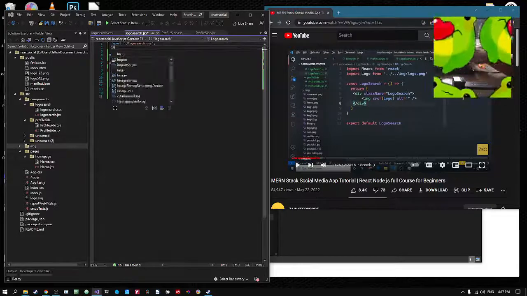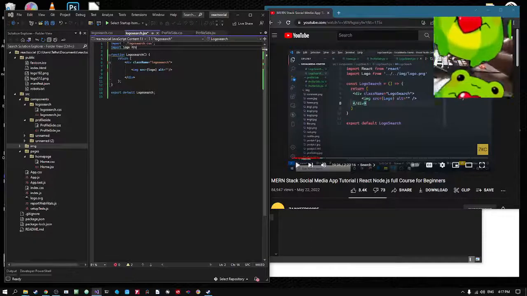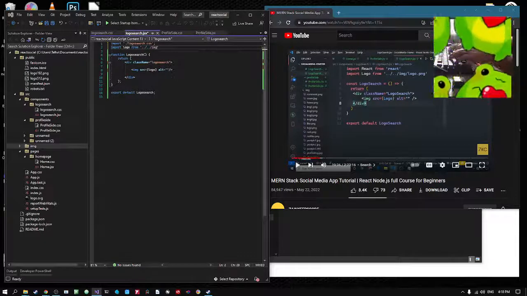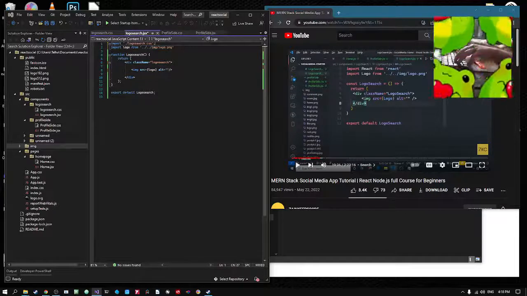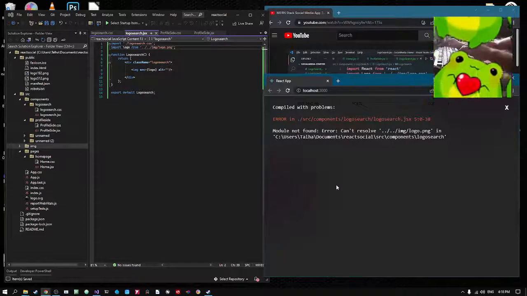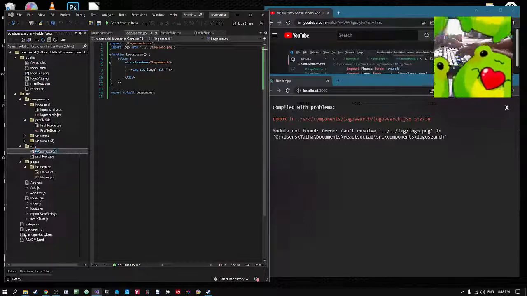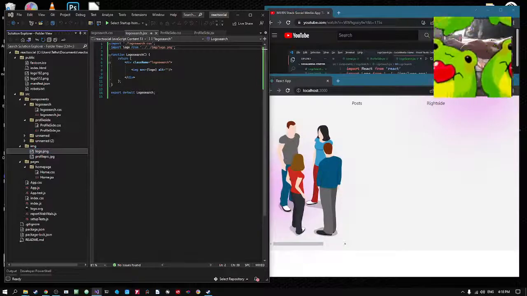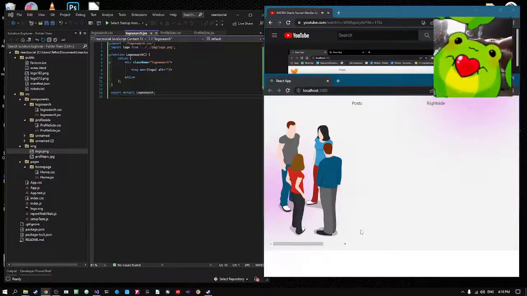So I'm import logo from... I named my PNG a PNG. Silly. Ah, yes, look, there's my logo. It is imported. Yeah, here it's fine.